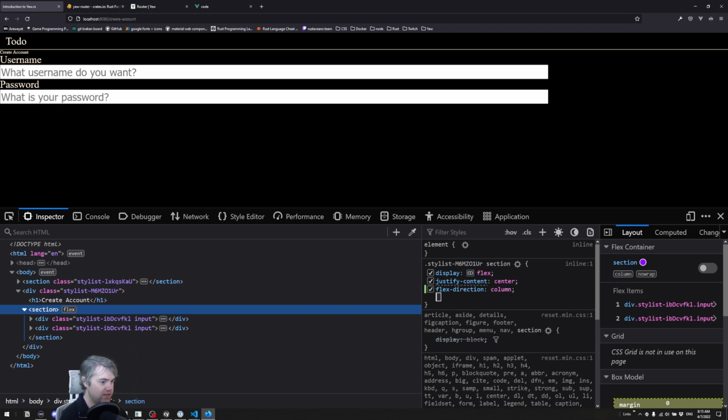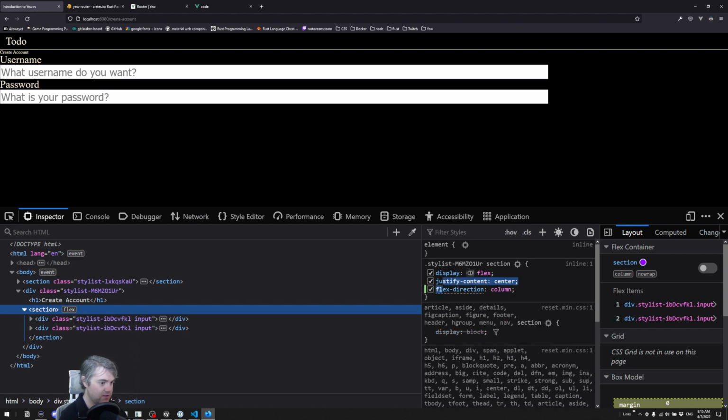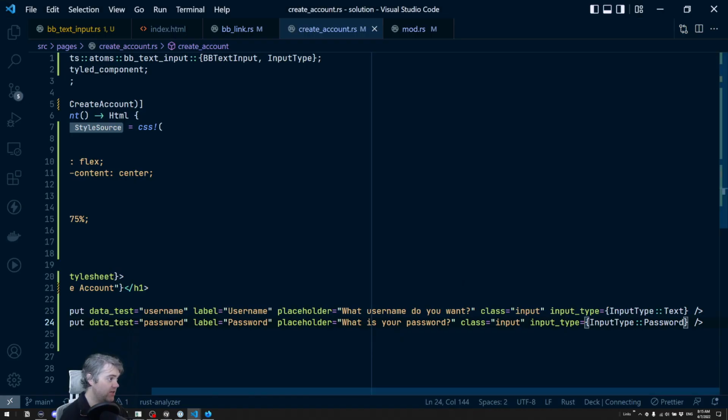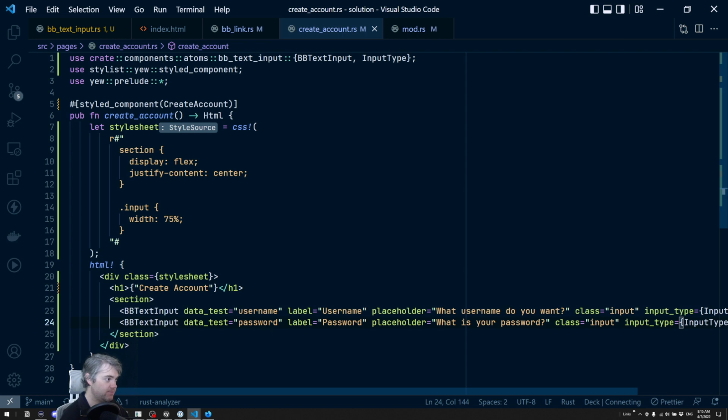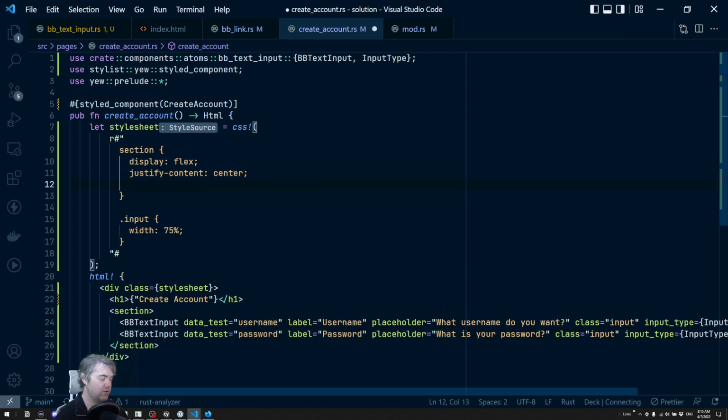But that also gets rid of our justify content center, which is a little bit unfortunate. So we may have to figure that part out too. But let's do flex direction column for right now, because at least that will look a little bit better. Okay, there's that.